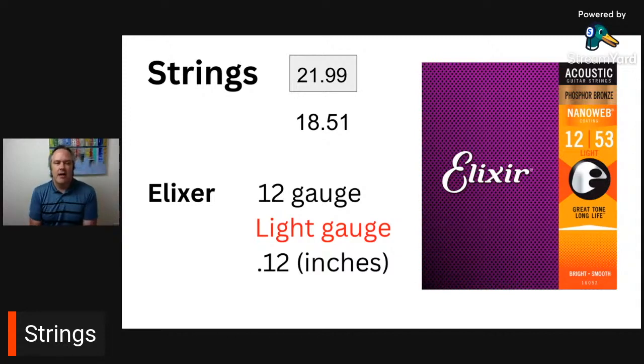But actually, a lot of companies now are putting out coated strings. Like Martin has a set that you can get. And I think they're even a bit cheaper. So, yeah, just look for any coated guitar string that is a good price range for you. And the coating just helps them last longer. I've had coated strings on for quite a long time, and they still sound great.